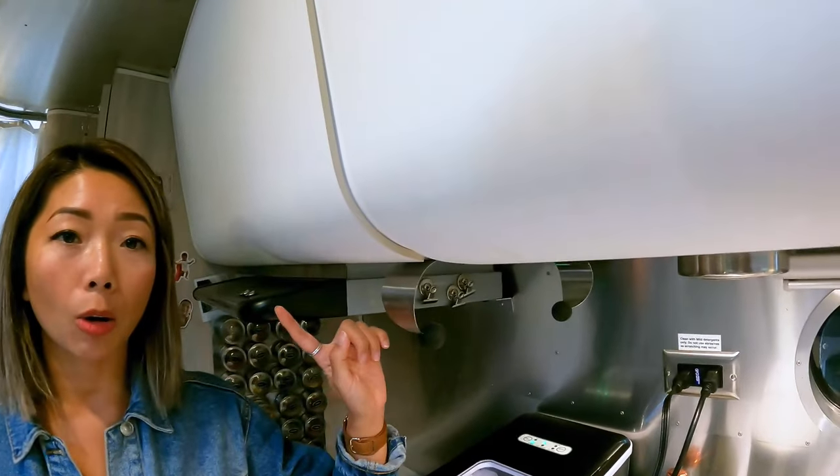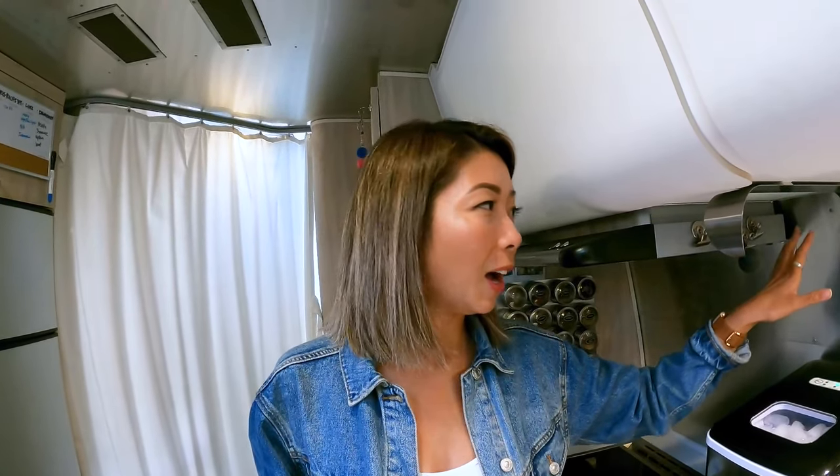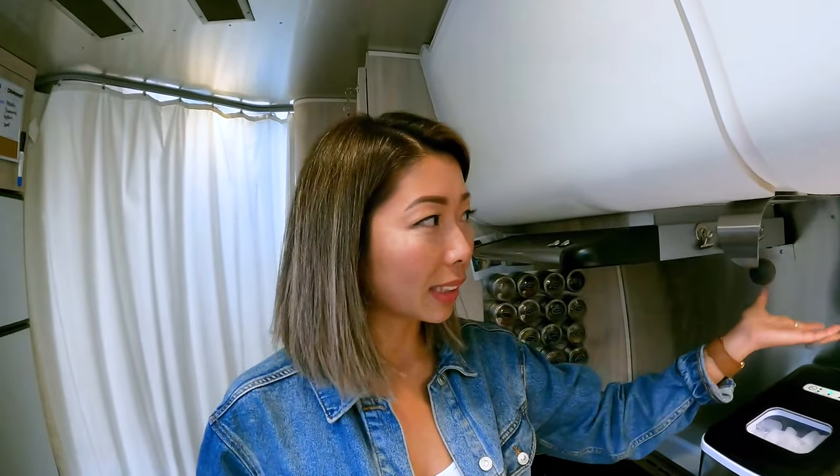My next item is a paper towel holder — it's simple and we love it. There's no paper towel in it right now since our car is in service and we keep paper towels in the trunk. But I still love it because it gets things out of the way and off the counter. I hate those paper towel holders that sit on the counter — they take up that space. I attached this up above with command strips and it's awesome.